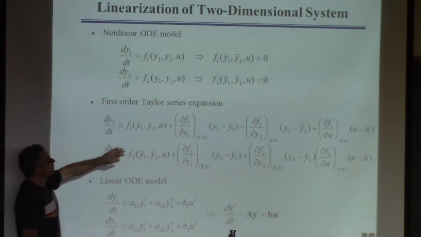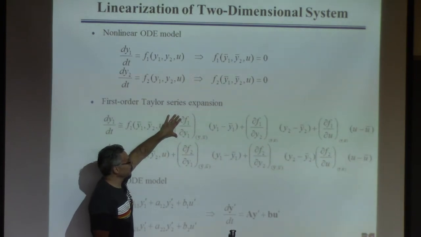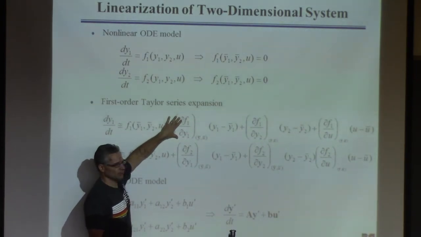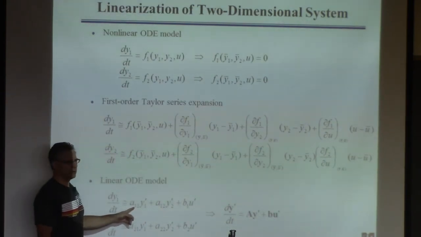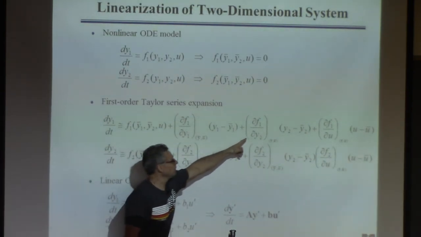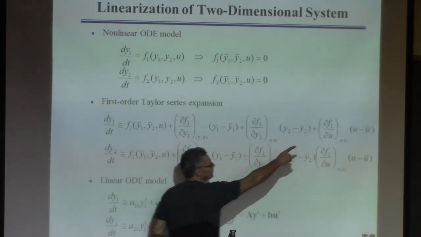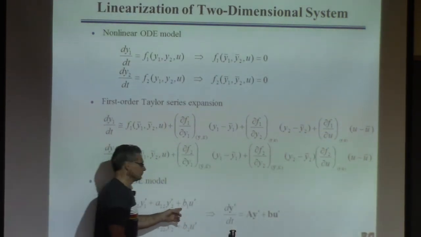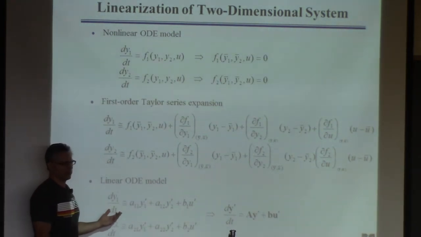So, again, these two things we'll evaluate to zero. Once you take these partial derivatives and evaluate them at the steady state, these will be numbers. I'm calling that number, not surprisingly, A11. I'm calling this number, A12. I'm calling this coefficient here, B1. And then for the second equation, similarly. Why? Because I already know I'm going to put this in a matrix form, and I want these things to be the elements of the matrix.